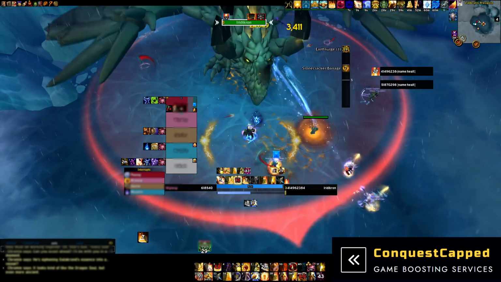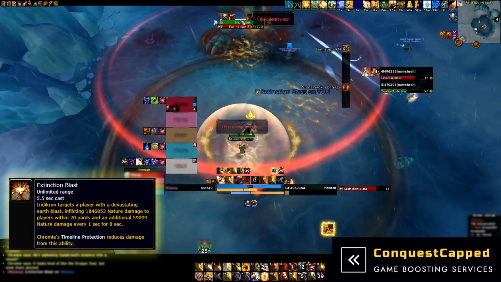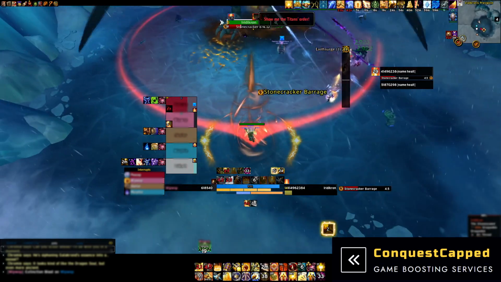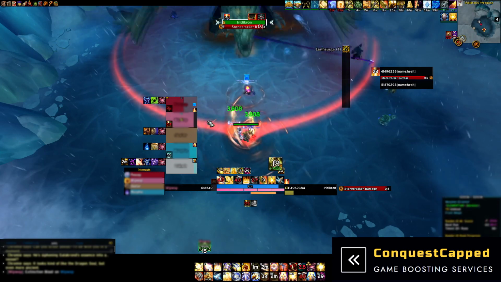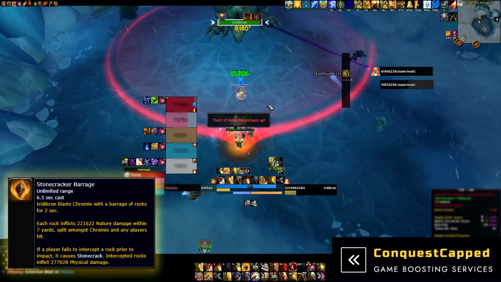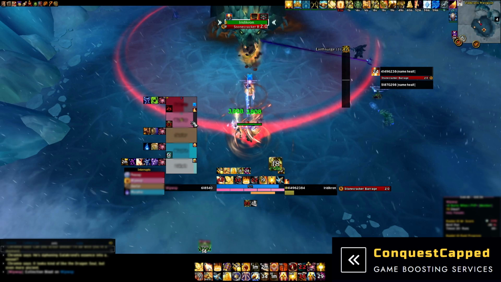The boss will target a player with Extinction Blast, one-shotting anyone within the impact zone unless you are under Chromie's timeline protection. This bubble reduces incoming damage to players by 97%, but will exhaust Chromie after the channel ends. To overcome her exhaustion, players must protect her from Stonecracker Barrage. This attack follows Extinction Blast and fires barrages of stone at Chromie for 2 seconds. This damage is split amongst Chromie and any players hit, so you'll all want to be inside the targeted zone.